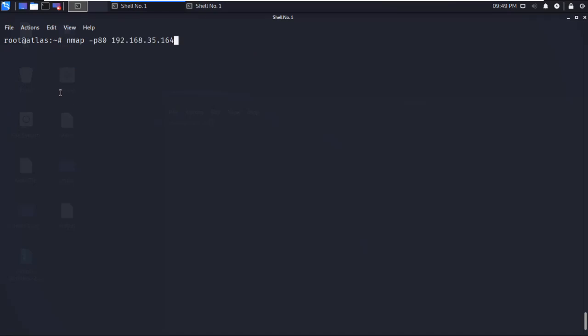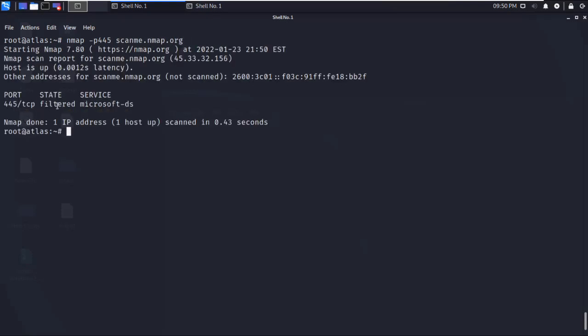For example, I'm going to go for this port, and again scan scanme.nmap.org, and wait. As you can see, it's filtered in our port, state, and services. In this case, Nmap is unable to determine whether this port is open because packet filtering is preventing the probes from reaching the port. When a packet is dropped, Nmap tries several times just in case the drop was due to network congestion rather than filtering by the firewall.